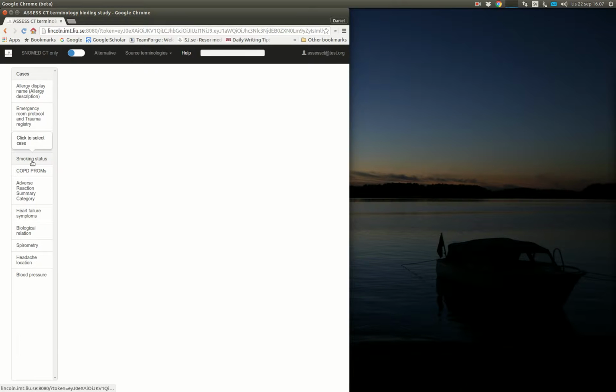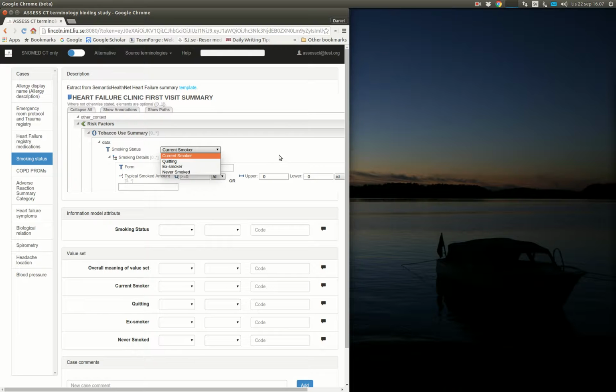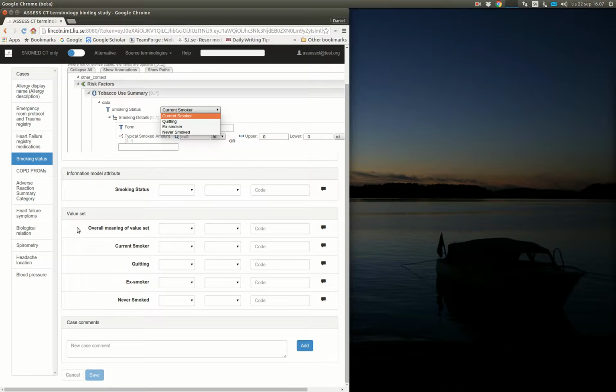First, you select a case like this. The case here consists of a description. This is the Somatic Health Net Heart Failure Summary template. And this description should provide some context to the binding. Here you see two sets of elements.